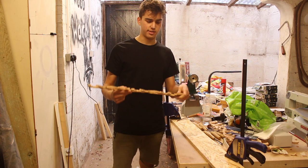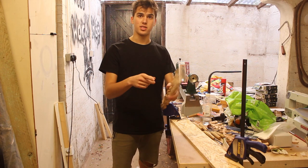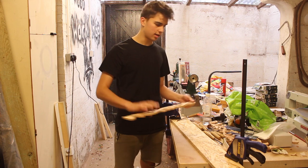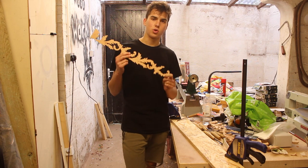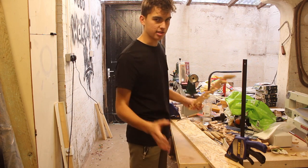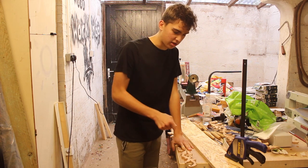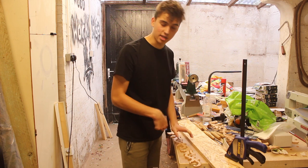The acanthus leaves roughly cut out from the bandsaw and the scroll saw. It looks pretty cool like this, but obviously we want to add the detail in. So if you're going to do a carving like this, you've got to mount it to something flat. You can't just hold it and carve or just put it on the table and carve, because it might slip and you might cut yourself.